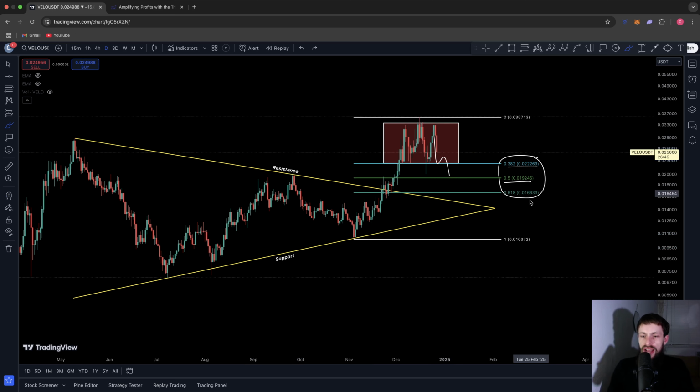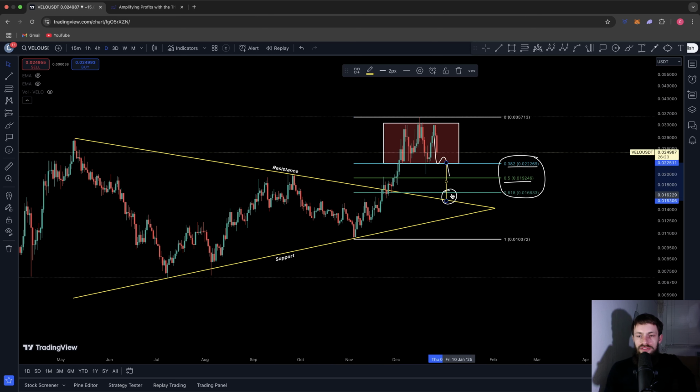And then below that, you've got 0.016, which does tie up very closely to the breakdown target of the triple top if we lose support. So getting the breakdown target again of the triple top, if we do break down and lose support at 0.022 and retest the resistance trend line for support, you can see it's between 0.016 and 0.015. So we've got key support targets moving forward.